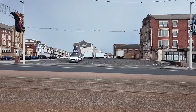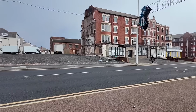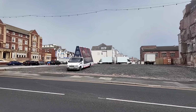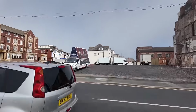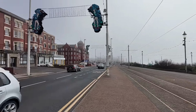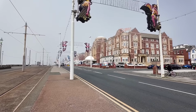So while I'm just walking up here, I thought we'd take a moment to pause at the Hackett's Hotel, because quite a few of you have asked what's happening with it. Well, there you go. Nothing. The Showboat have got their advertising van parked there, and there's some other vans parked at the back. And other than that, there's absolutely nothing happening. So whether it's up for sale as a development plot or what, I don't know. But then next door you've got the Cliffs, which is another beautiful building. And then so they carry on up to the casino.